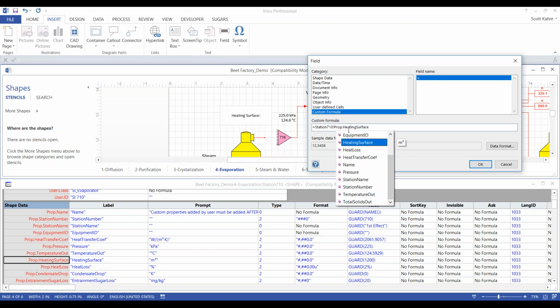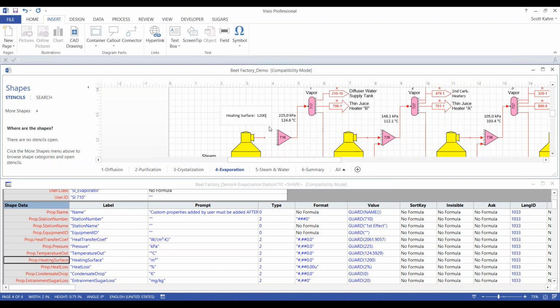I went ahead and typed it, but I could have clicked it right here and it would have filled in. Okay, so I'll hit enter. And look, all of a sudden, I didn't type 1200. 1200 was filled in because within that custom formula field, we referenced this Shapesheet parameter.